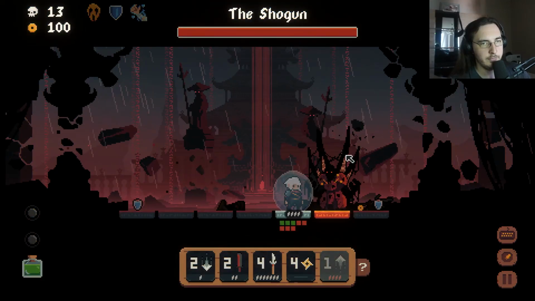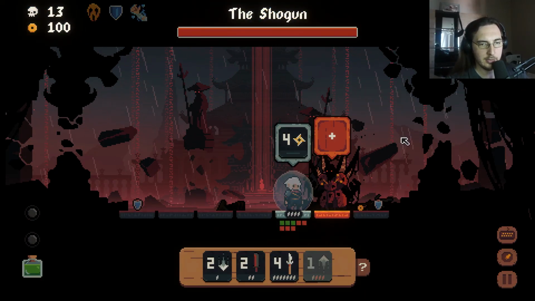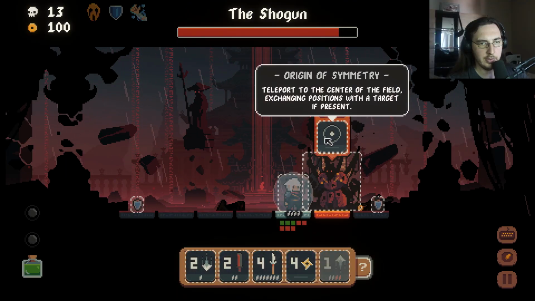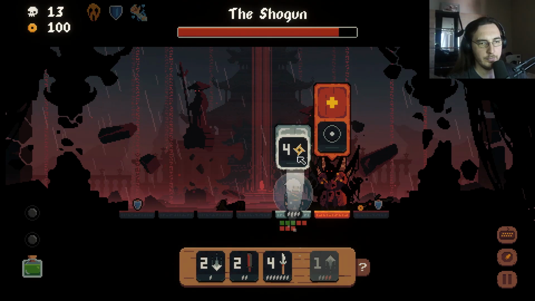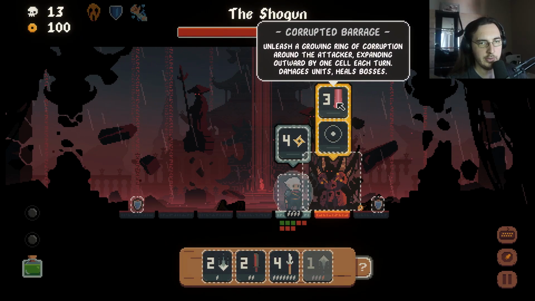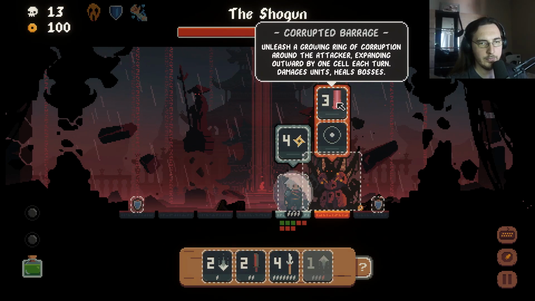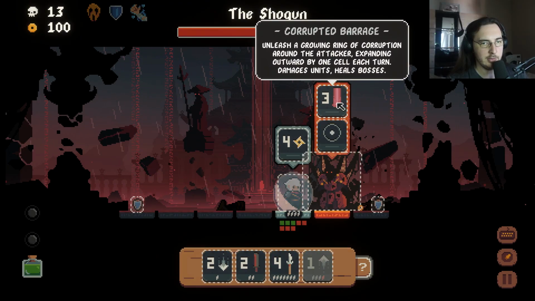Stage 2. Yep. Slow down one coming. That one will always teleport to the center. Growing ring of corruption around attacker expanding outward. Damages units, heals bosses.